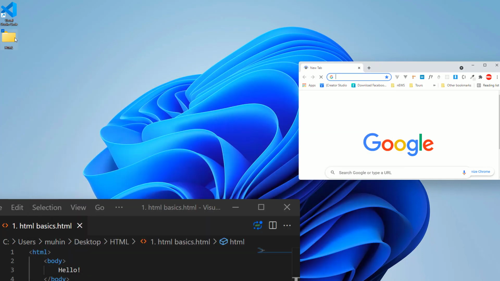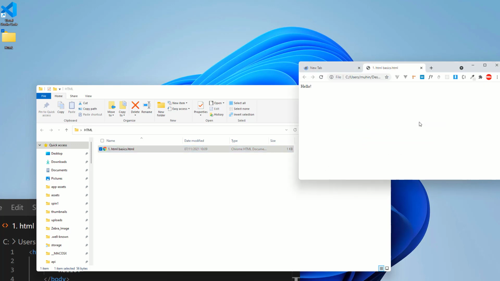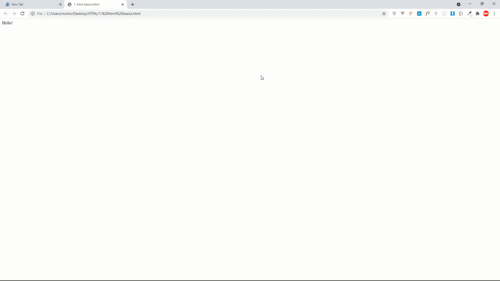Of course, our folder is on desktop, and you'll find there HTML. So I'll open the HTML, then I'll drag and drop this into the browser like this. I click on it and hold, then drop it into our browser. Now I'll be able to see my HTML code. Let me expand it so you can see. So you can see hello.